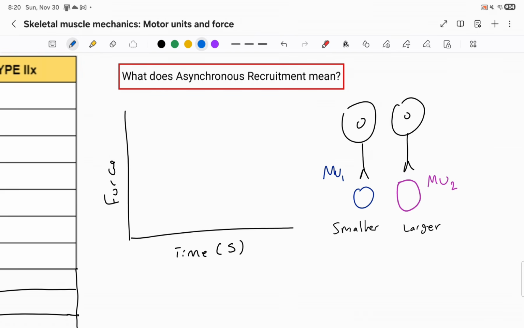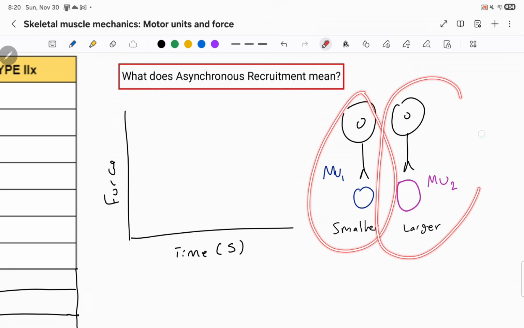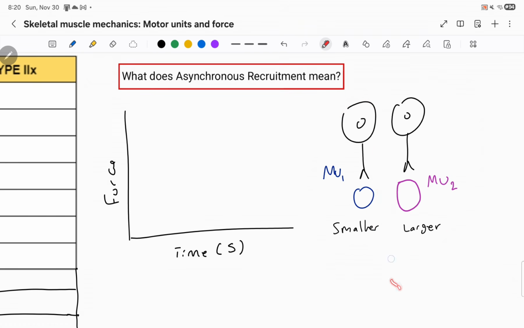So the way it works is you have, let's just take a simplified example. Let's say you have two motor units. You have motor unit 1 and motor unit 2. And in this case, motor unit 1 is smaller and motor unit 2 is larger, okay? Now, let's say I start out with motor unit 1. And so let's change the color to motor unit 1. And motor unit 1 starts off force production, right? And guess what? He produces a decent bit of force, but then in order to give him a little bit of a break, what do we do? We shut this motor unit off so he can relax.